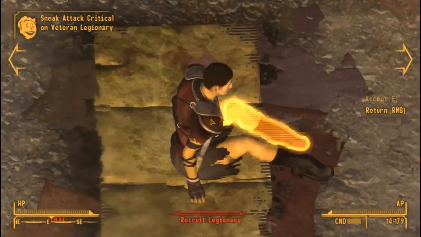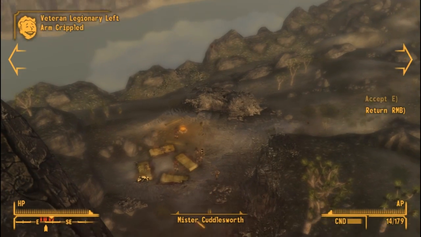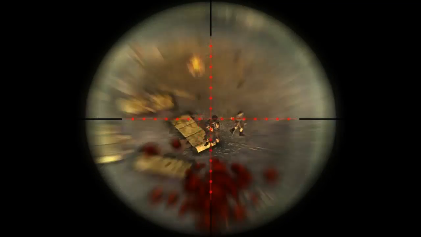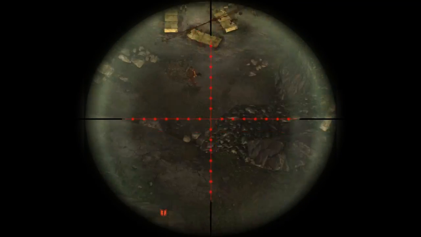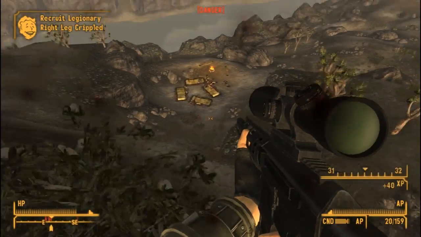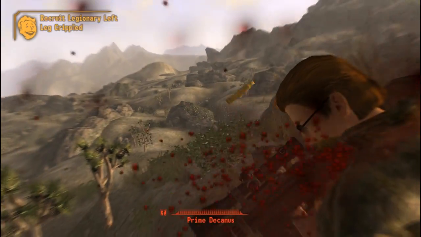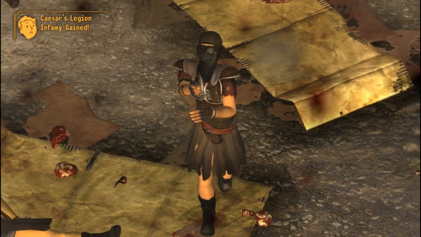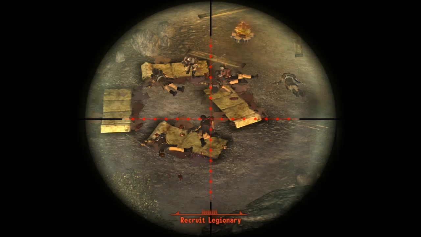Oh, fuck. Is Cuddlesworth literally in front of me? Cuddles, get out of the way! Jesus, dude. Kill the guy with the spears first. He's obviously the most deadly. Oh, my face. Ah, my arm! Ah, my arm again! Armageddon!